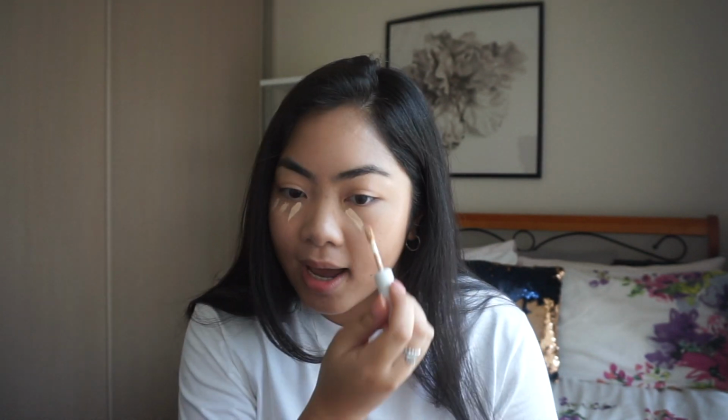Anyways, with the concealer, I usually don't put it on. I usually just forget to put it on, but because I do have like a full container of concealer, finally, it's been a while since I've had a full container, I will be applying some concealer on. So I just apply that under my eyes, and I just wait for it to get a bit tacky. There we go. I look kind of weird, some Aztec tribal thing. Anyways, so I put that under my nose as well, and I'll just apply that on for now and see how I go on this and how I look.